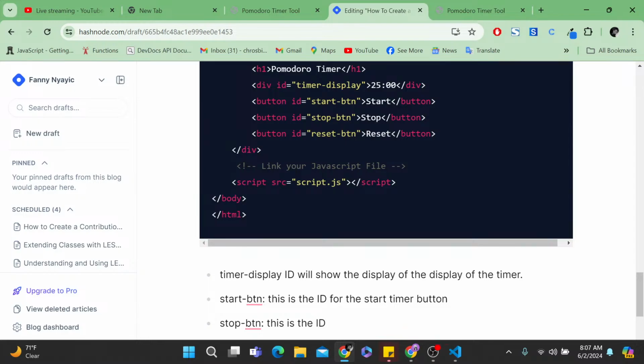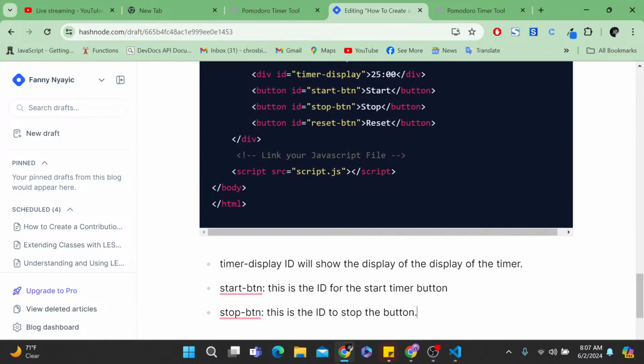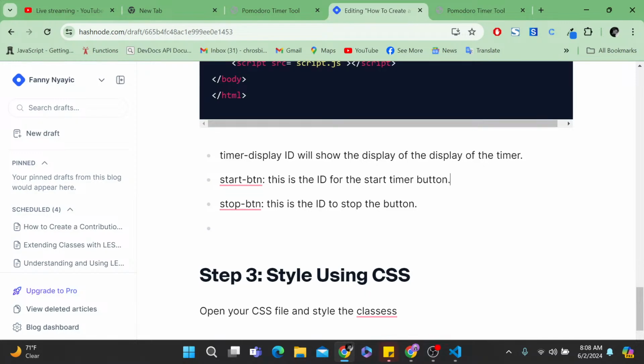This is the ID to stop the button. Then lastly, the reset button, which is basically to reset the button. Okay, when an action is applied to it.